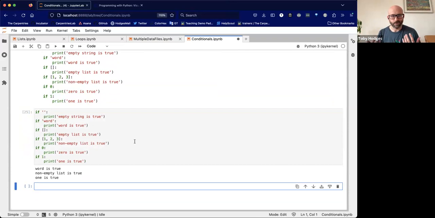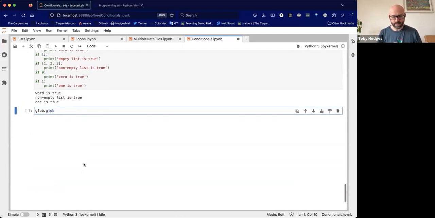Yeah, and that might seem a little abstract or conceptual, but it's important to understand, because when you're writing your programs, if you're doing data validation, for example, you want to make sure that the data you're reading in is not null. So like you haven't accidentally not got a file name, as some of you might have seen earlier. I can give an example here. glob.glob, and then some path that doesn't exist.